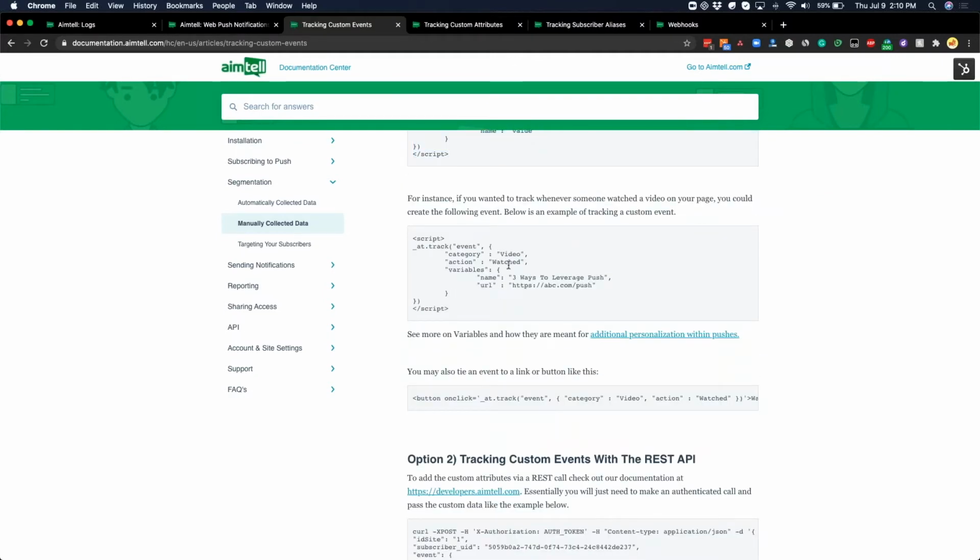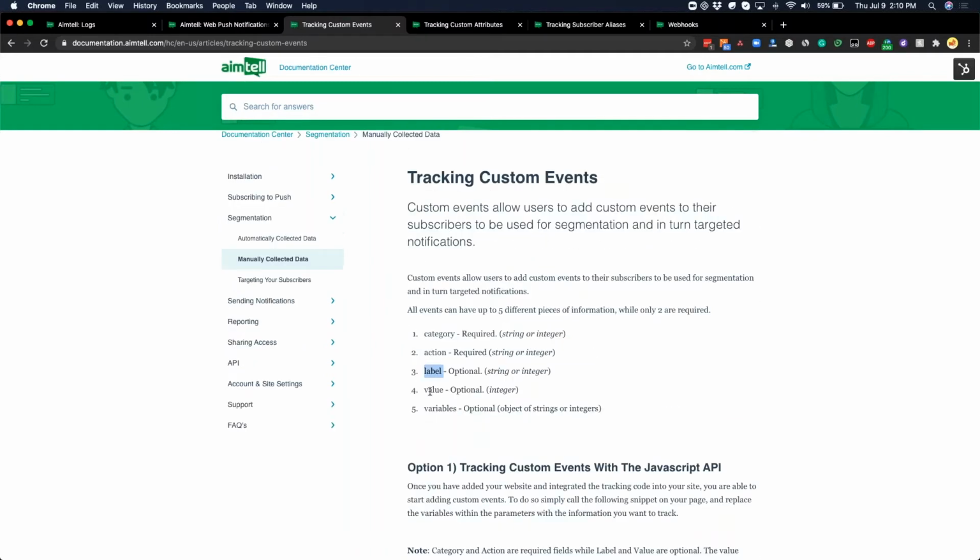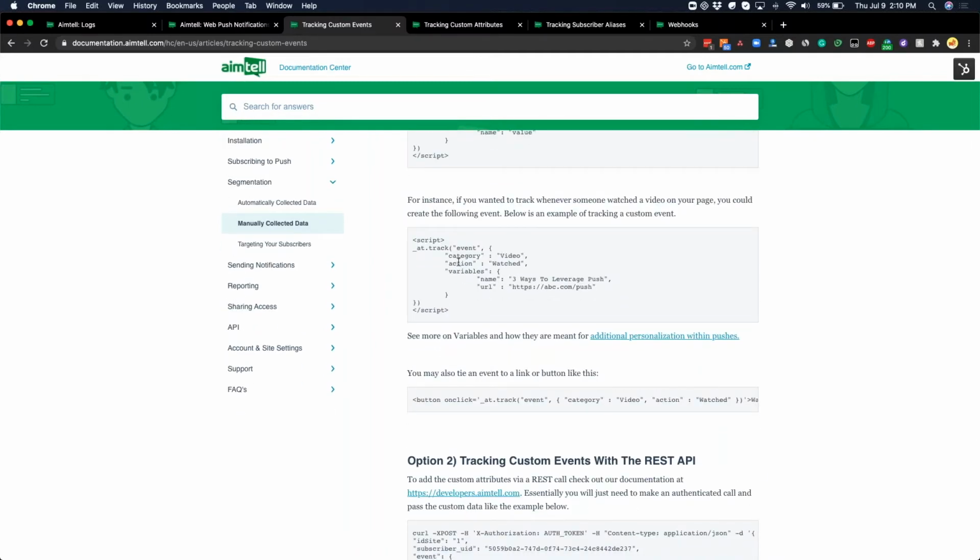So here's an example one for video watched. In this example, they're not using the label and the value, but they are using the category, action, and the variables. So video watched, right? So this is enough, but they also wanted to pass the name of the video and even the URL of the video. So let's say, for instance, the push was a triggered push saying, okay, this person watched this video.